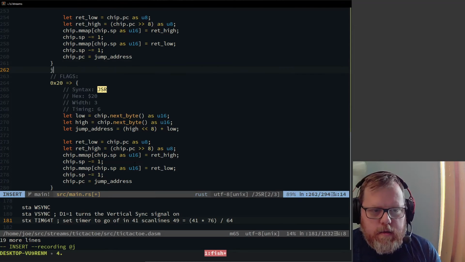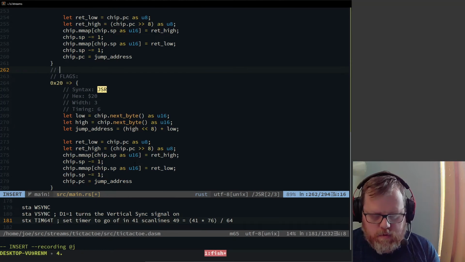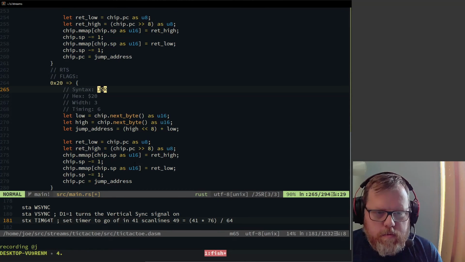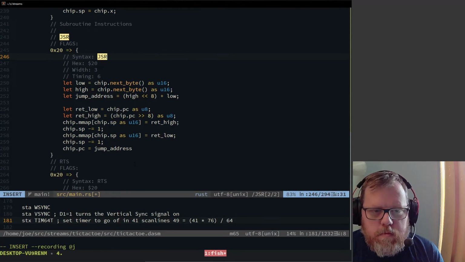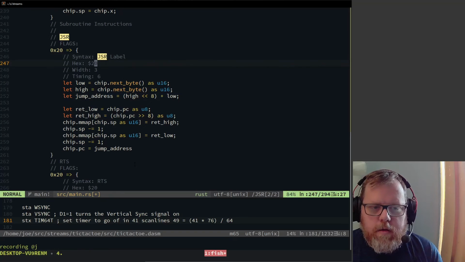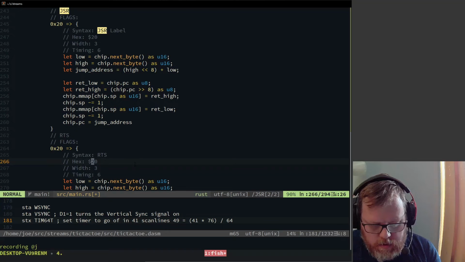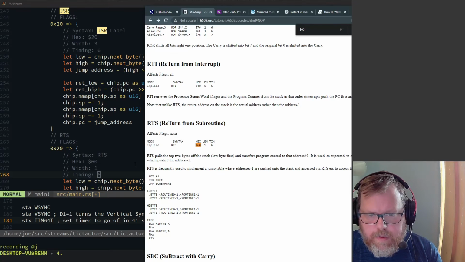So return from subroutine. X is 60. I believe the width is 1. And the timing is 6. Let me verify that. Width 1, timing 6.